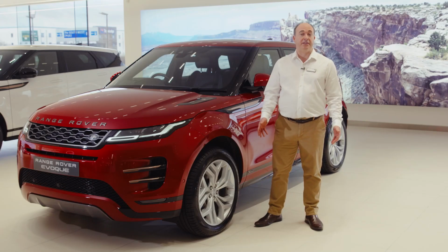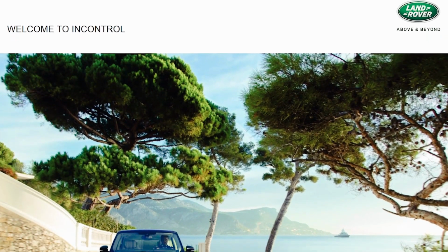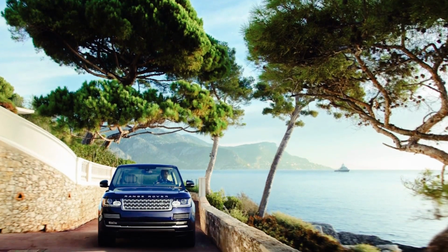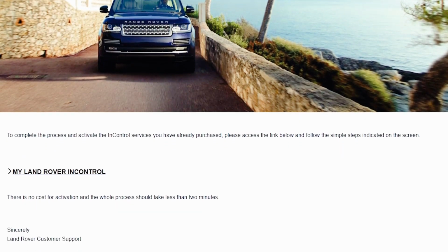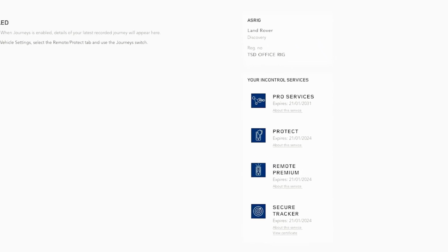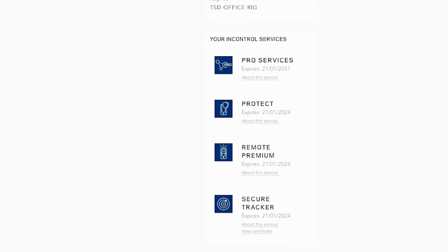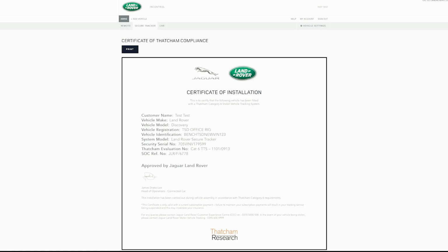All our latest models have a Land Rover InControl Secure Vehicle Tracker fitted, and your retailer will have performed the first steps in the setup process. You should have received an InControl email inviting you to activate the tracker, so it's worth checking your junk folder if you haven't seen it. The activation process takes less than 2 minutes, and once complete and the product is activated, you can download the certificate from within the InControl portal. If your insurer wishes to see proof of an activated tracker, simply go to the Your InControl Services section to find it.